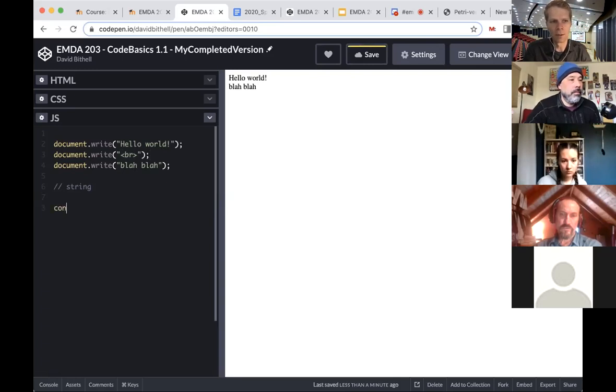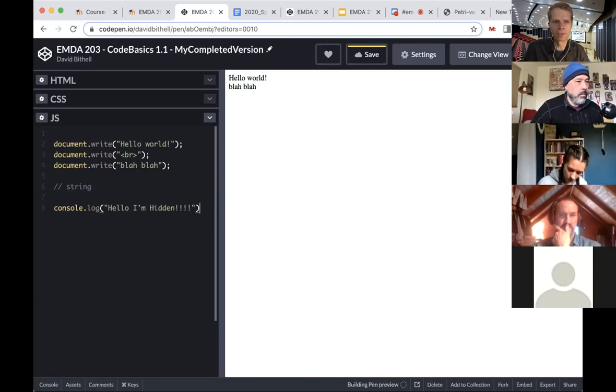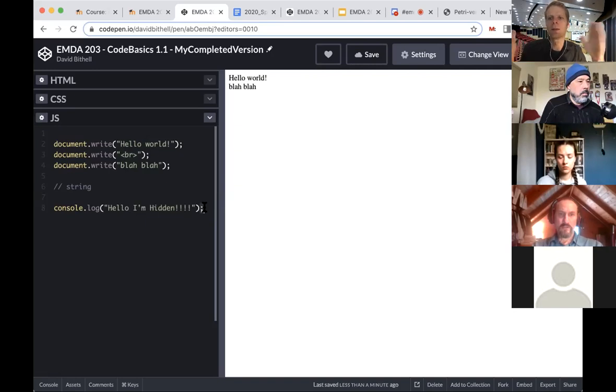Next thing to check in on is console.log, which is going to look exactly the same, except we're not going to see it. Okay, so I put this in here. I do put a semicolon at the end of each line that you want to execute. Oftentimes it's forgiving if you don't have it, but you really want to get in good practice about being very particular about each little step with code, because one little wrong thing and it might not execute at all. So a semicolon just tells the computer, okay, we're at the end of the line of code, execute that line of code and then move on to the next line.